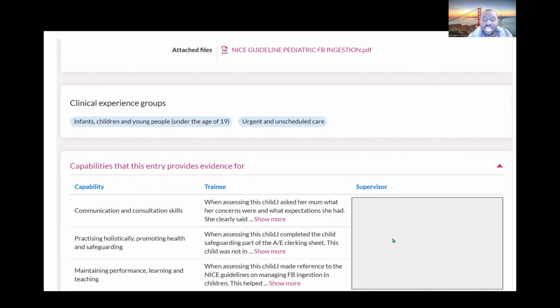Okay, so this is just the end of the clinical case review. How to do a clinical case review in your portfolio. This is not the best, and not close to being the best form of reflection, but this is just a guide to help someone who may be a bit confused as to how to approach doing a clinical case review in your portfolio.